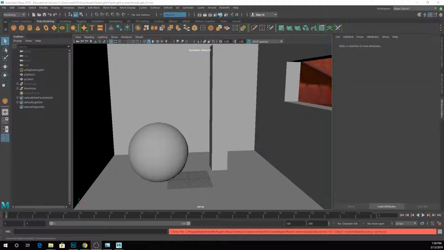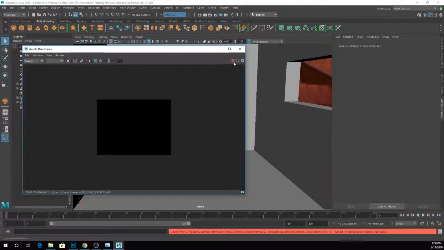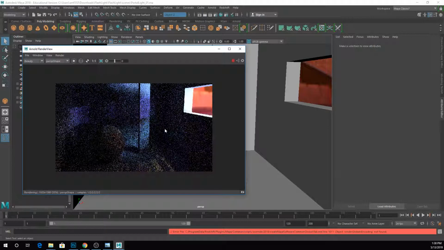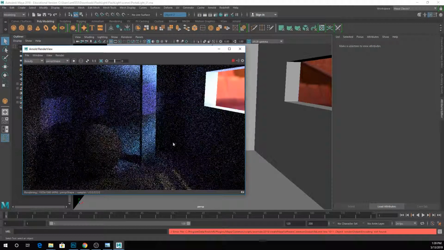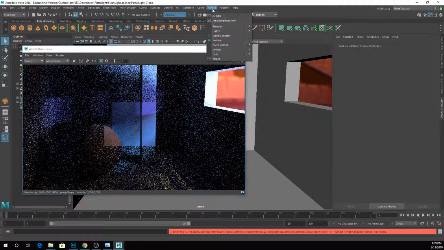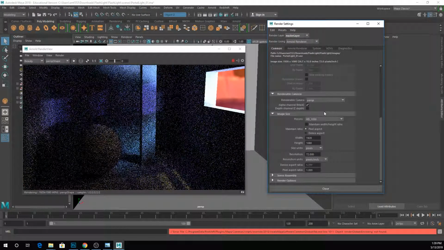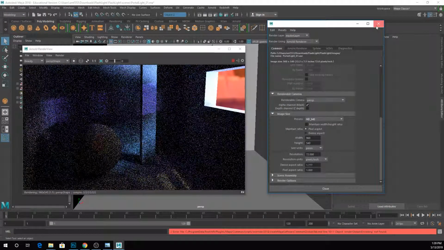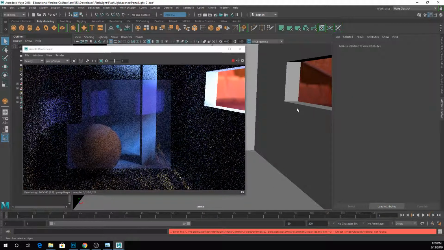Least pretty scene I have ever made. And I'm using my very aggressive, weirdly colored HDR image. And I'm not gonna lie, I do very much like the way this shows up. It's just grainy as all get out. I'm gonna set my render settings to a smaller image, but basically a portal light, you can use it to get a little bit more control over how your HDRI is affecting the image.